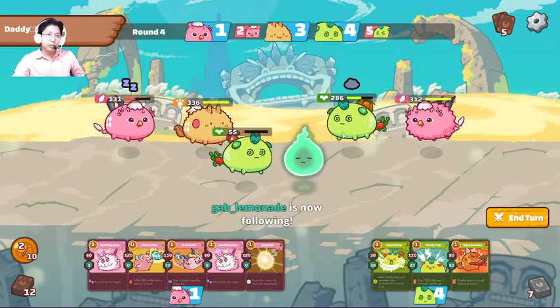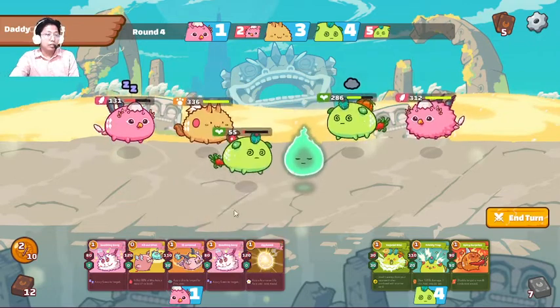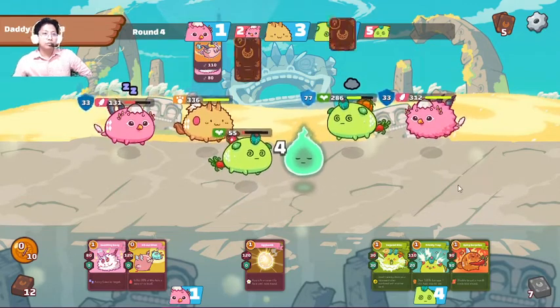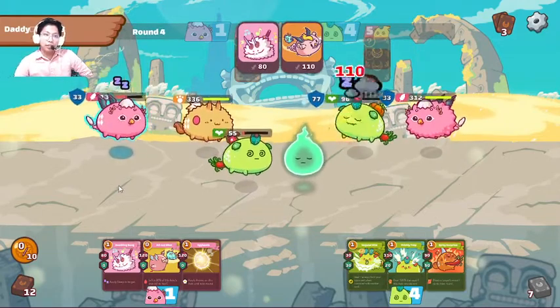Wala tayong enough damage to take down this plant, so medyo wala tayong options right now. Okay. Medyo wala tayong options right now. So we'll just probably do this. Medyo mahirap. Medyo mahirap. Okay, we'll probably do this. Bakit ganon? So, isusure natin na patay na tong plant in 2 turns.